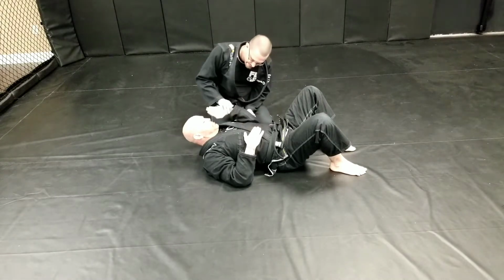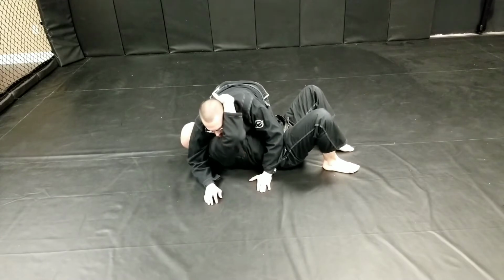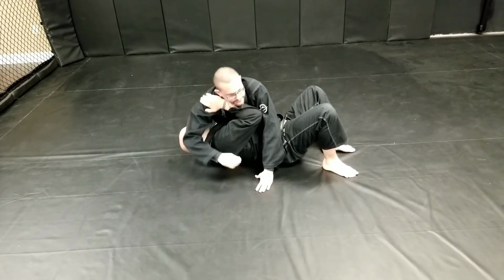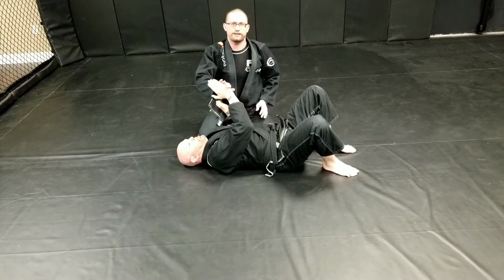So he has a nice frame here. His arm's isolated outside. He does the correct thing and loops it, and now he builds these frames. So now I'm really having trouble keeping my chest on it. The next thing he wants to do is take this frame and create an underhook.